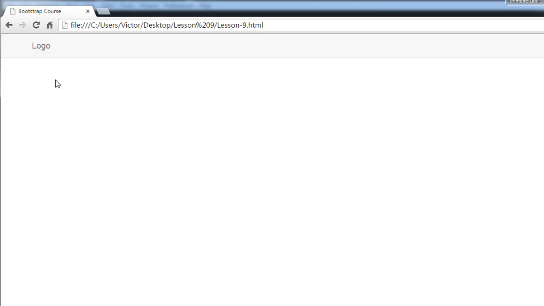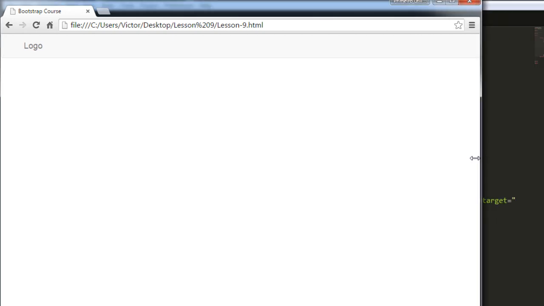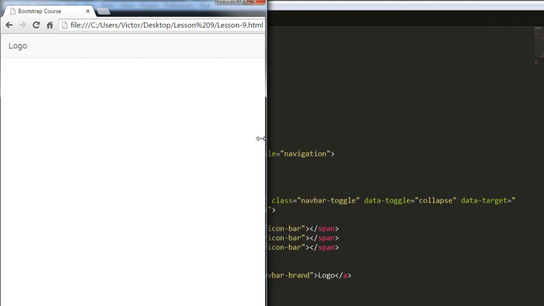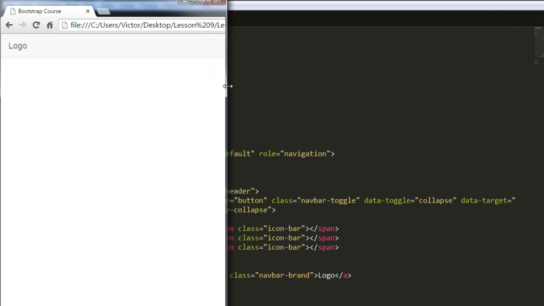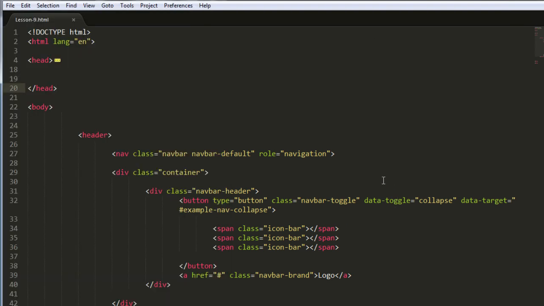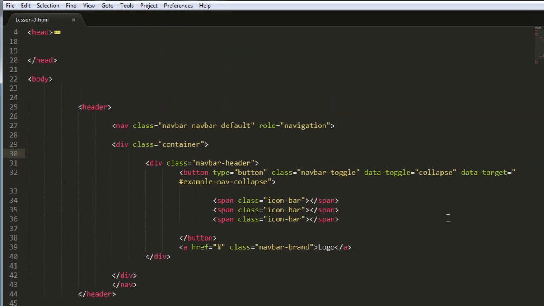Now if you go back to your browser and resize it, you'll see there it is. This is the icon that you usually see in responsive websites whenever you resize your browser. If we click it, for now nothing happens. So let's get back to the code.